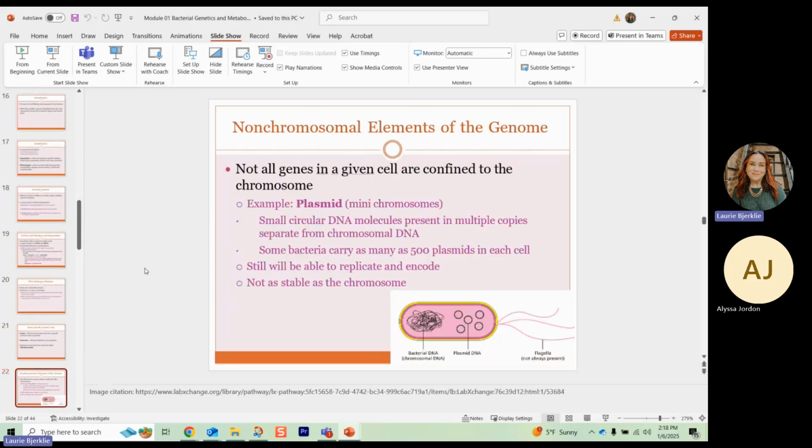All right, so there are also other little things that are called plasmids. If you think of them as mini chromosomes, they're not really a chromosome, but they still belong inside a bacteria and they still have some genetic material. They have DNA. So we call them mini chromosomes, but are they truly a chromosome? Probably not. They're non-chromosomal elements, as you see. They're actually small circular DNA that some bacteria can contain up to like 500 of in their little unicell. So each bacteria varies on how many plasmids they have, but it's another way that they have DNA.